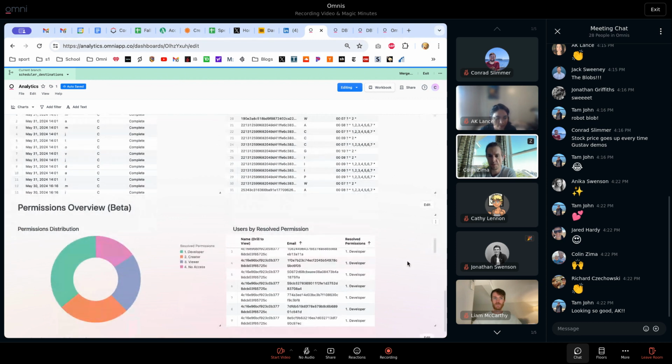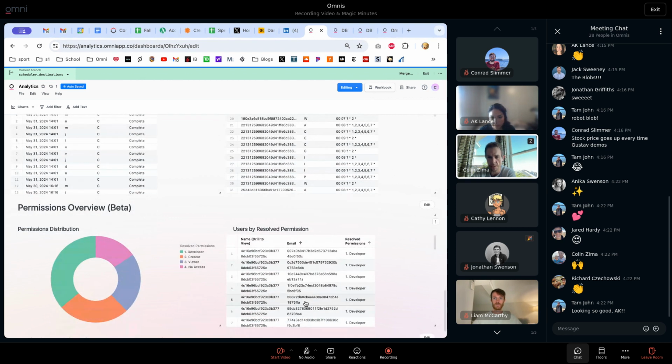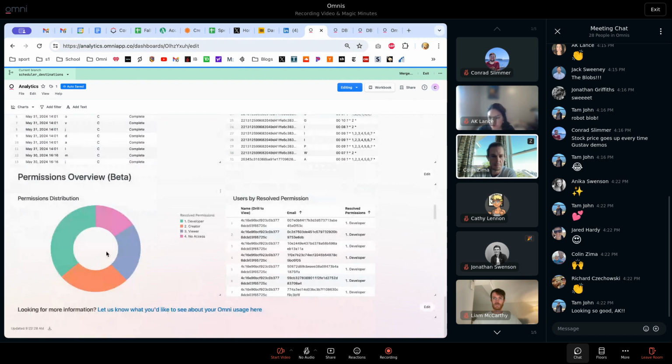And we can see resolve permissions, which I didn't end up posting last week because of permissions as well. But you can see now the permissions on each user. These will actually drill down so you can go evaluate them, and you'll see the name and the email on every user. So what I would emphasize is, if people want information, it's really fast to put up through the analytics dashboard.